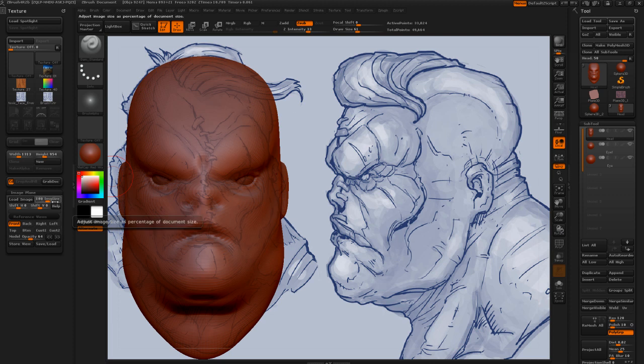Now we didn't really touch on the image size and the Shift H and Shift V, but this will take the size of your image in the image plane and either shrink it or grow it. I left it at 100%, and I've shown you a way to make sure that image loads as you would expect due to the canvas size that you have inside of ZBrush. But it is possible to change the size on this, and it's possible to shift the image left and right and up and down using the Shift H and Shift V. So these are pretty much the options for image plane.